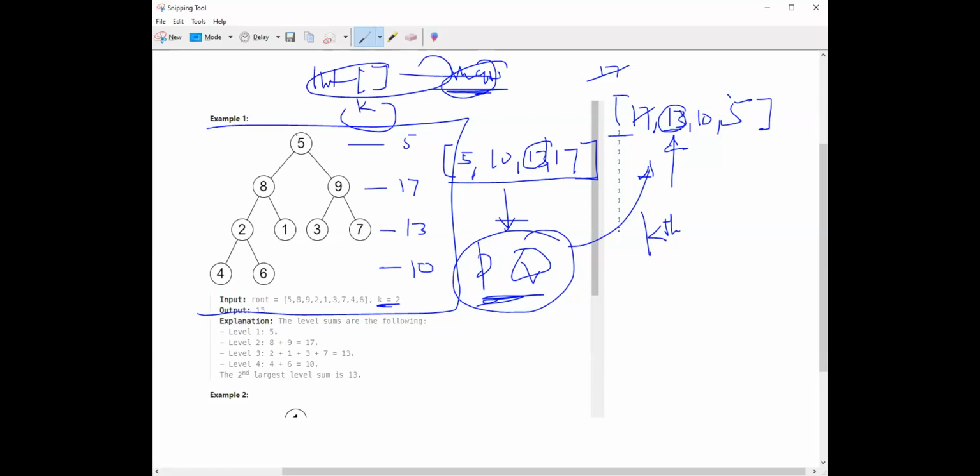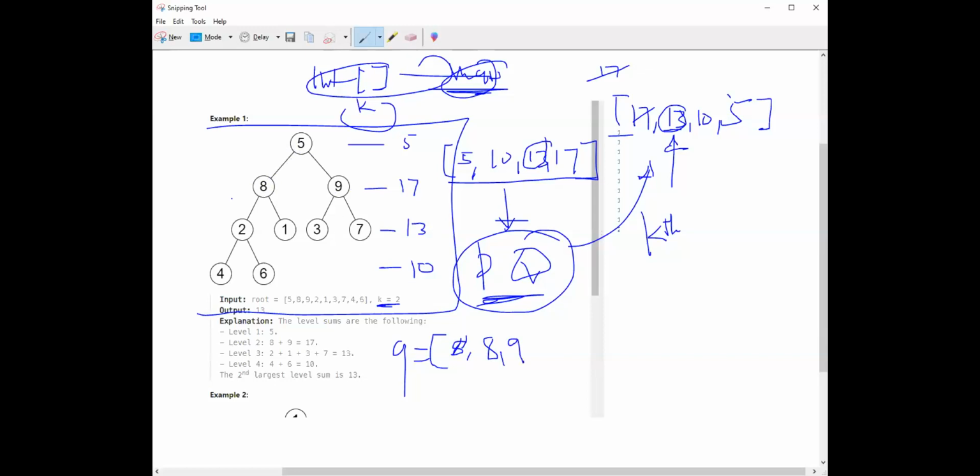I think what will be easier is to do a breadth first search where we first have our queue. Like for this example with five, let's say we have our queue. How are we going to use it? We first take our root and add it there, and then we process five. After processing five, I want to go towards five's left child. This left child is eight, and then the right child is nine.